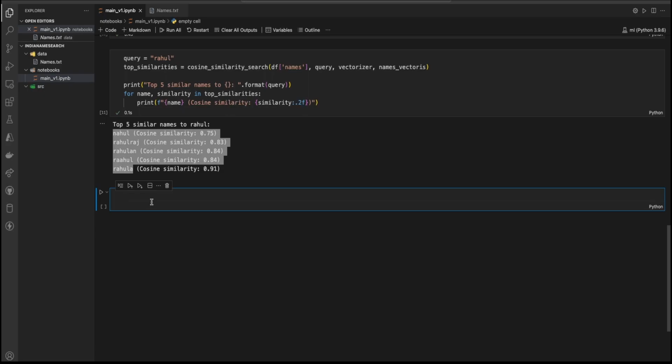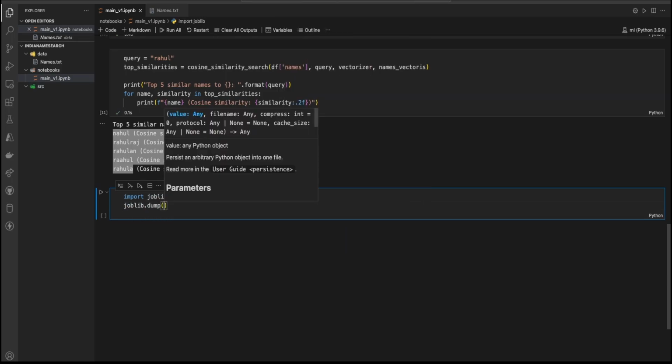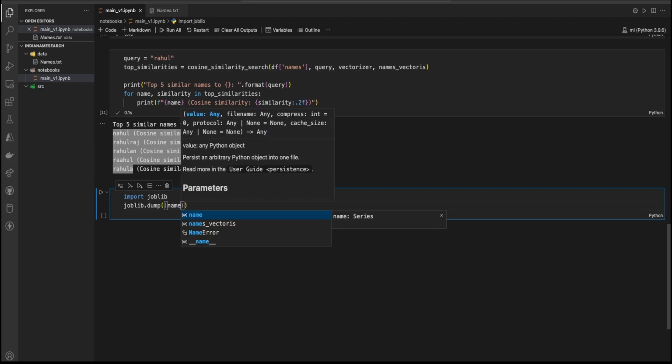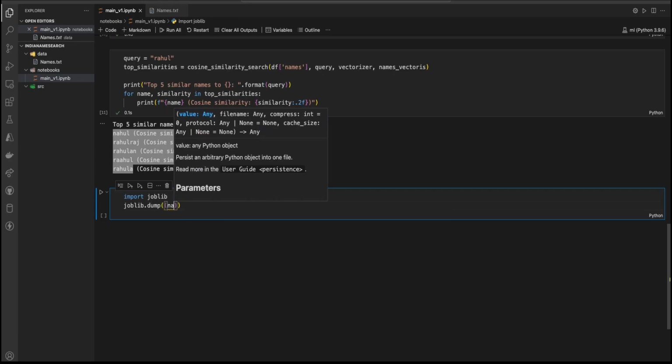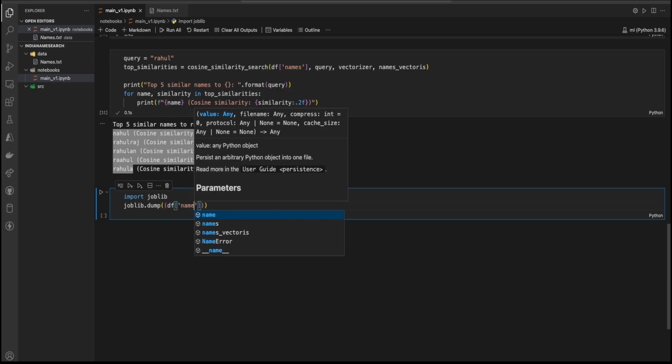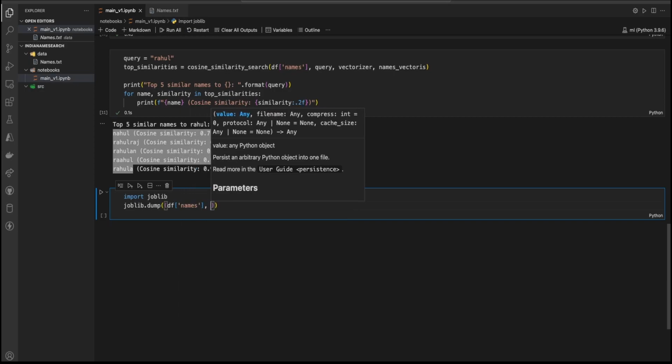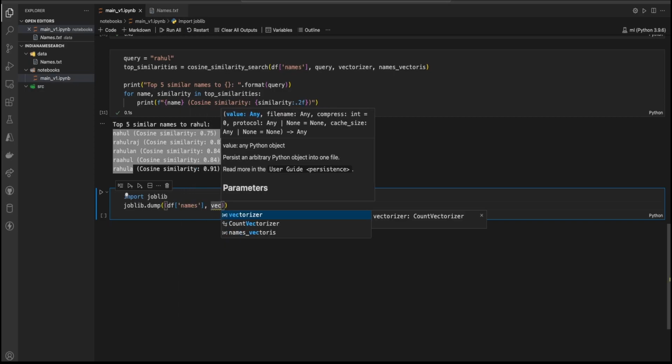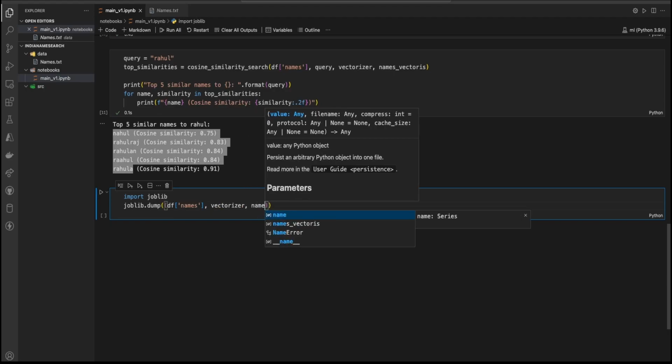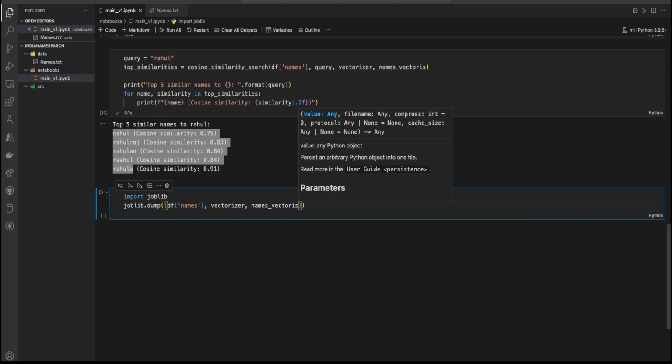After that, I will simply import joblib and then use joblib dot dump. So for names, I will simply dump df dot names. I will dump the names vectorizer, because once we are using these things we will use them for decoding what the actual name is, right?